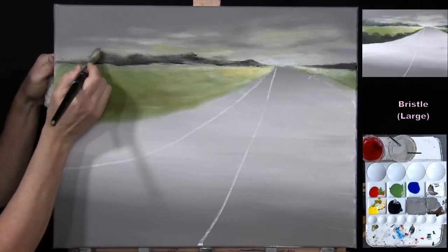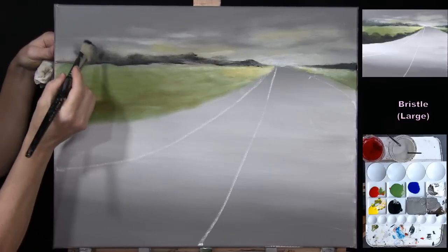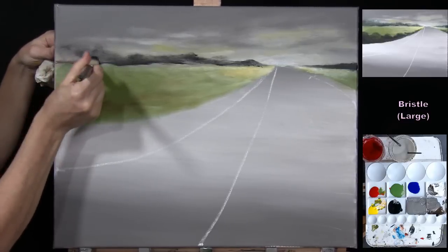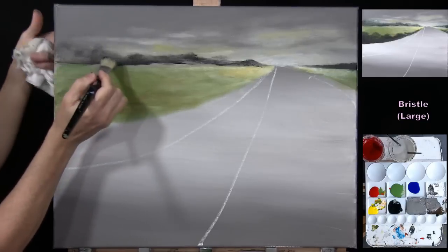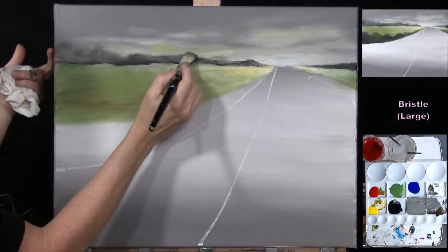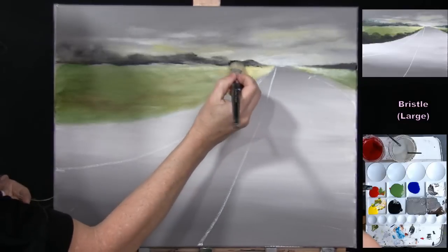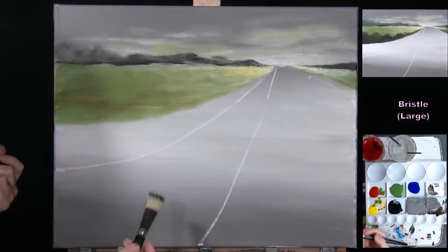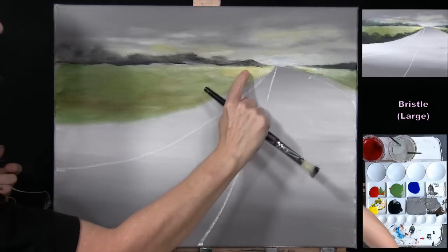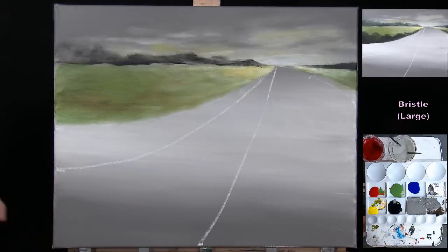We'll add some color to them in a minute, but this is just going to get me started as to where I want them. So on this left-hand side, I'm not bringing them up more than 1.5 inches or so. You could certainly bring yours up higher or lower, whatever you want. I'm just trying to keep the top edge of them pretty darn soft. So I didn't reload my brush. I'm just using whatever remnants are on my brush. And then if I bumped into my land a little bit too much here, I can just come back and do a little touch up with that.